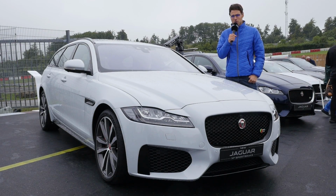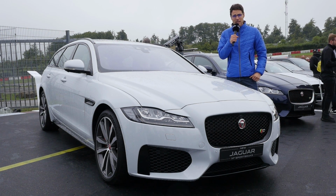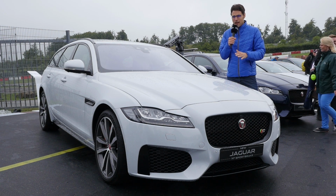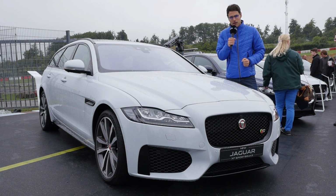And now to our conclusion with the new Jaguar XF Sportbrake. For sure, a very sensual estate from the exterior, like the previous generation. Maybe a little bit more dynamic, a little bit more modern even in the execution. Although it's a little bit bigger, it doesn't appear to be bigger.